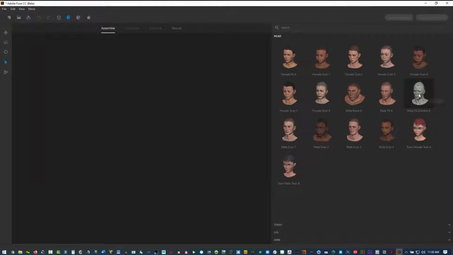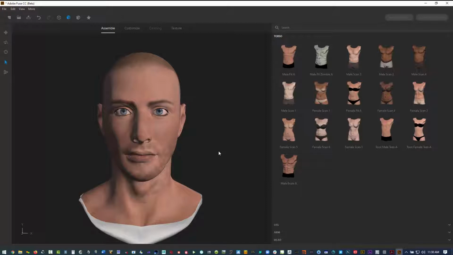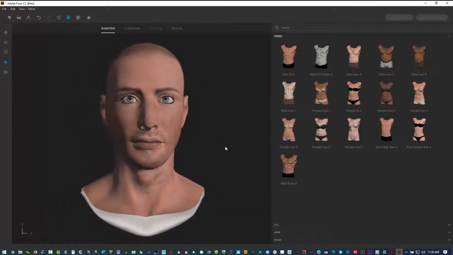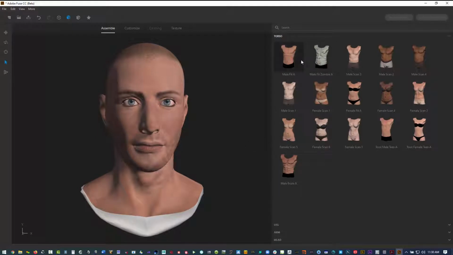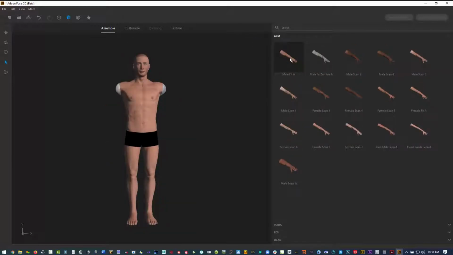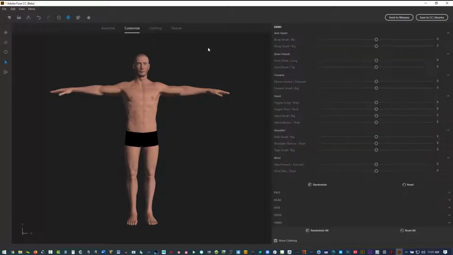As you can see here, you have a whole range of presets of various heads, female and male. You basically select a head that you want, and then you start picking and choosing body parts to match with it. Afterwards we can do some customization that you'll see in a second. Right now we're just going to add each body part, and I'll start fast forwarding this because it's a little tedious.